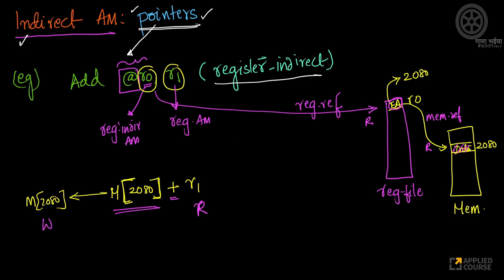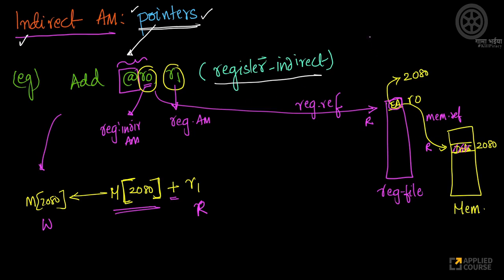The final result, we are again storing it here. To store the final result, it will be stored in the address that is in R0, which means we again do a register reference, a memory reference, and store it here. Okay, that's how the flow actually works here. So this is called register indirect because the address of the final memory location where the data resides is in a register. Very simple.